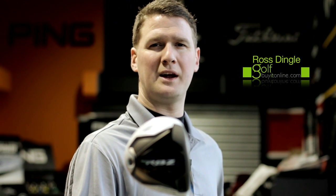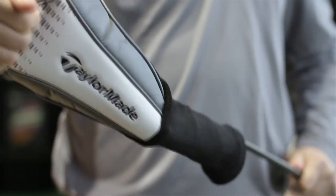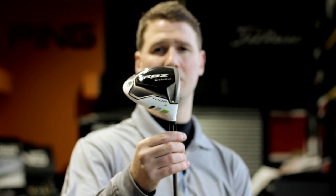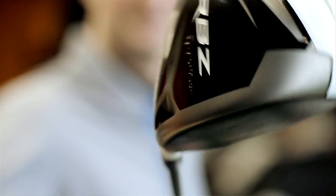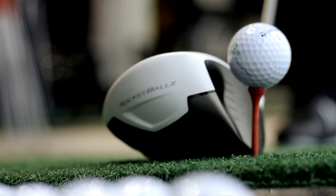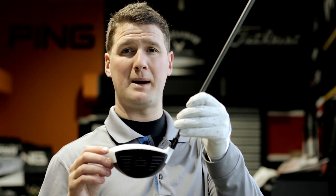Today we're looking at the brand new Rocketballz Tour driver. The RBZ Tour driver has got the flight control technology, so you can alter the loft up 1.5 degrees or down by 1.5 degrees, but it's a slightly more compact head, more playable than the original Rocketballz driver. Slightly slimmer, deeper face, higher center of gravity, which will promote a more penetrating ball flight for a better player.